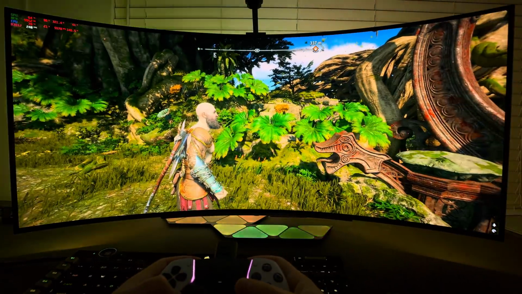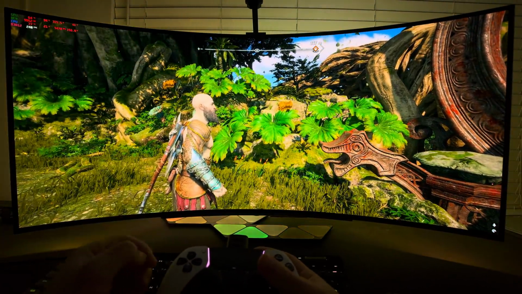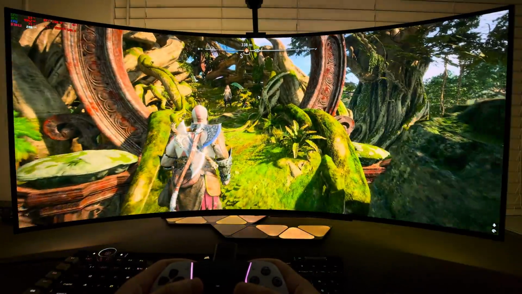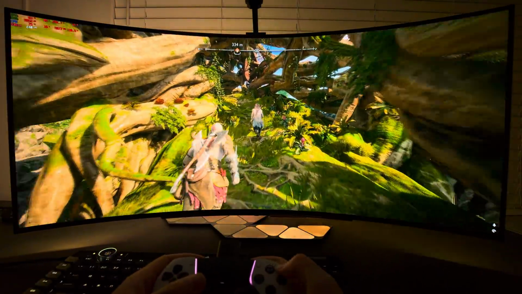Dude, I really can't get over just how much clearer everything looks, especially background objects and then the smaller, finer character details, with DLSS 4, man. This looks so good.